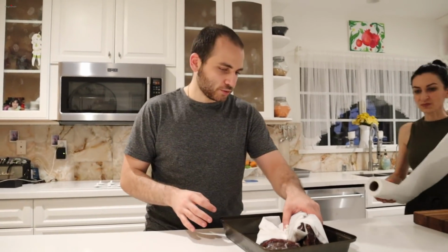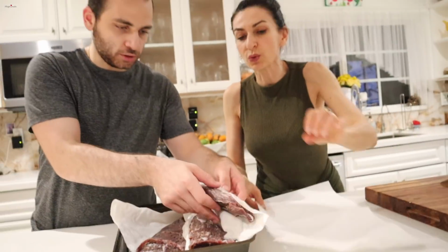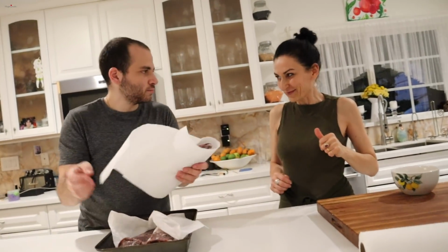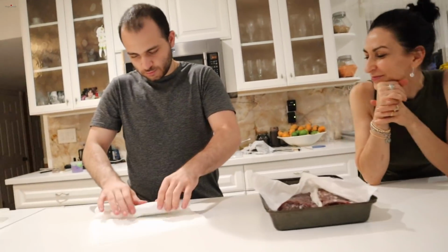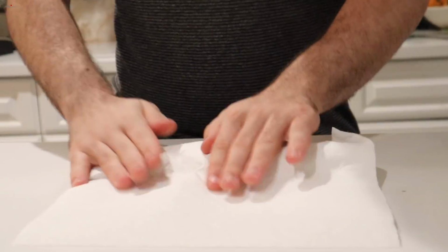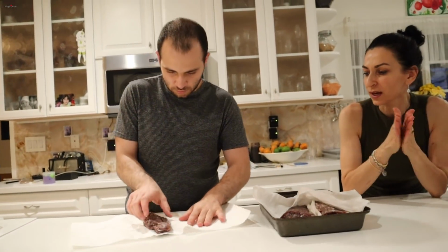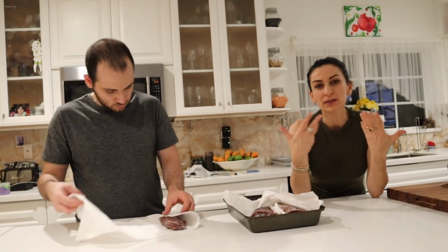Washed off all the salt, and now we're gonna pat dry them very thoroughly. You want to leave them dry. And it's gonna go under very heavy weight, so it kind of sets down, and all the extra liquid comes out.